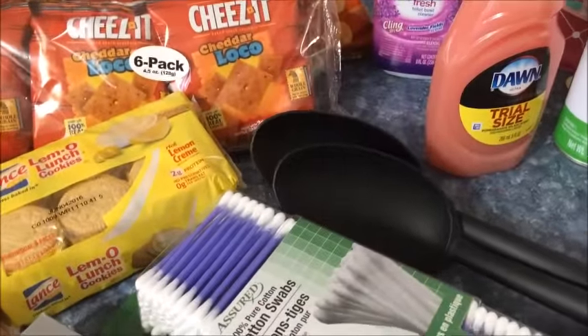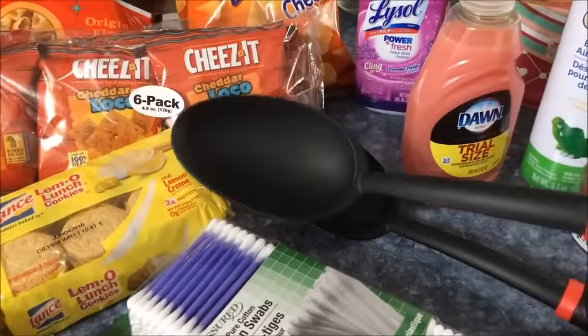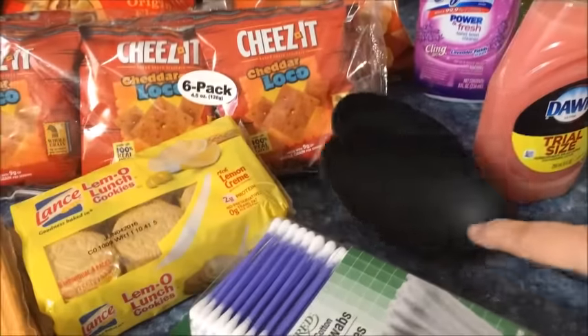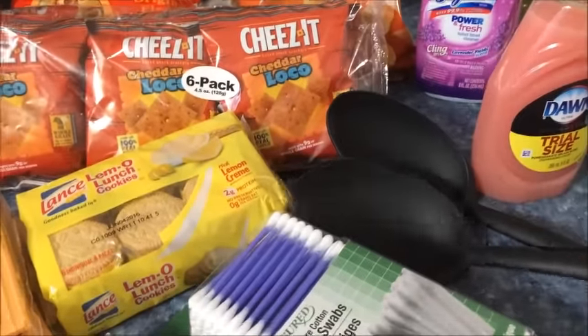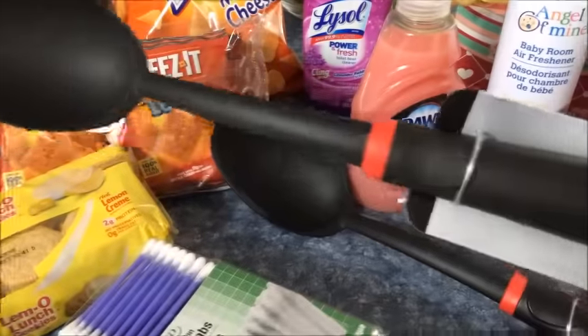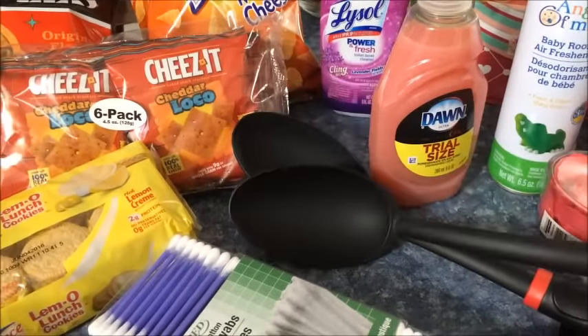And I found during Christmas that I am in a shortage of these big solid spoons. I have plenty of slotted ones but not the solid ones. So I got these — they've got red on them, so they'll kind of match along my other wares. I got a couple of those.